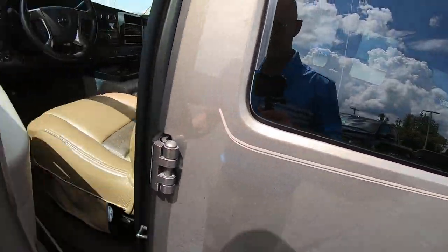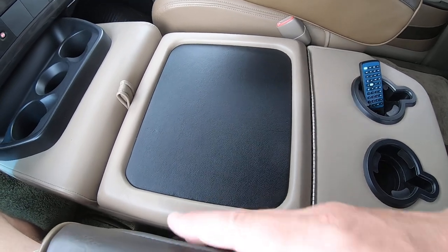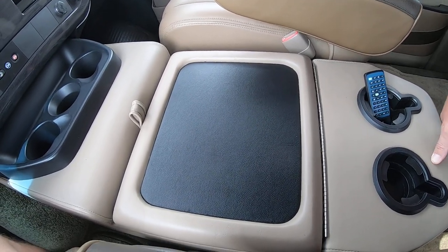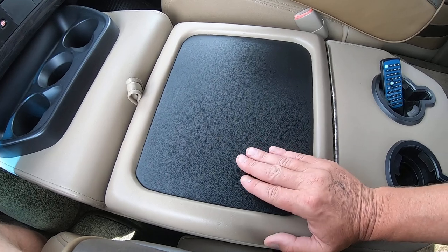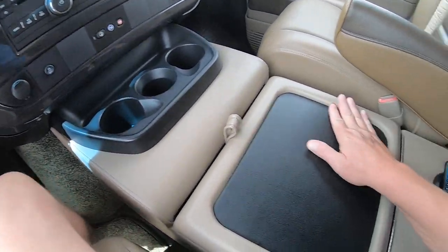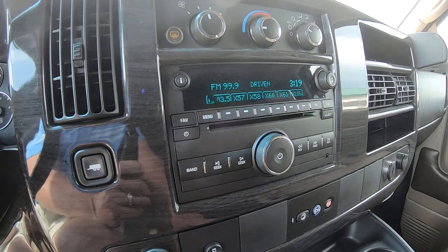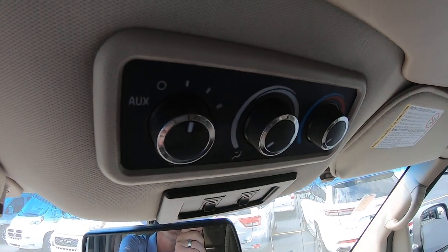Let's jump up into the driver's seat and go over some of the features up here. Being a Majestic conversion, they did things a little differently than Explorer with their center console. You either love it or hate it — the one downfall is it makes it a little tough to get to the back, but you gain tons of storage and it's a nice little workstation. There are three cup holders below the radio, an AM/FM tuner, CD player, and satellite radio capability. Three rotary dials control the climate up front.